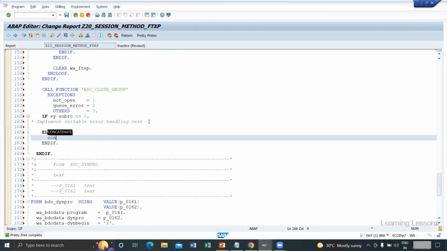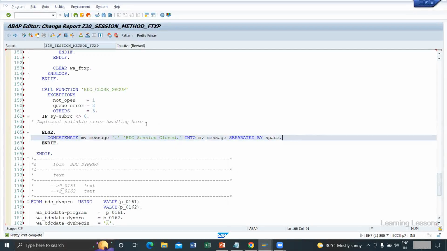I'm just writing concatenate. MV message on top is there. Now I'm using that message, then BDC session closed, and then closed into again MV message separated by space.